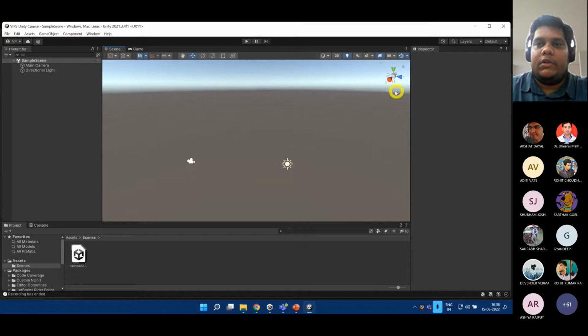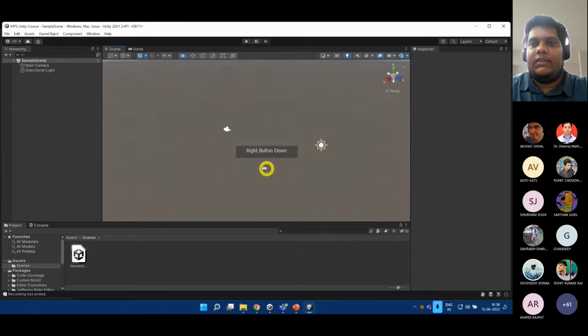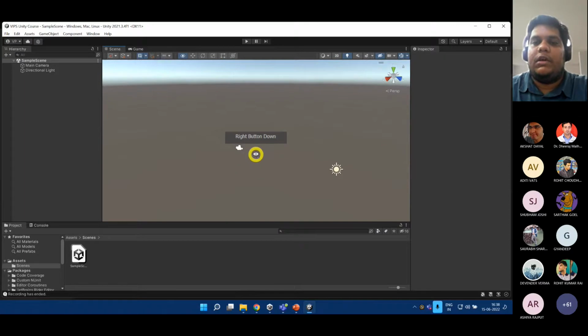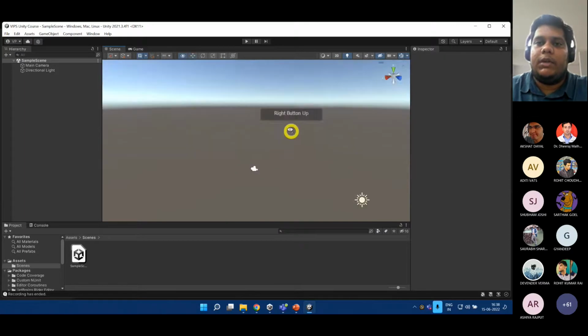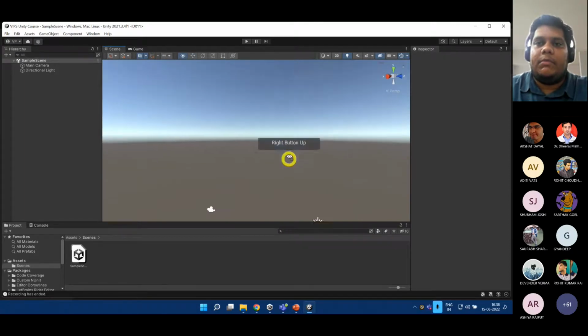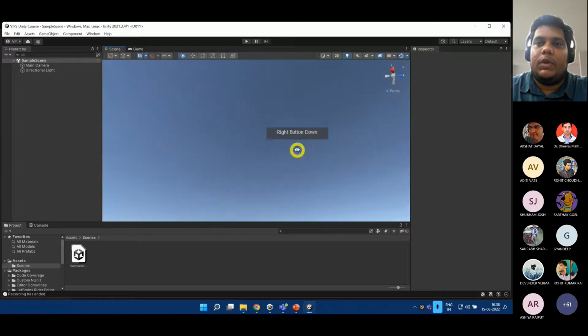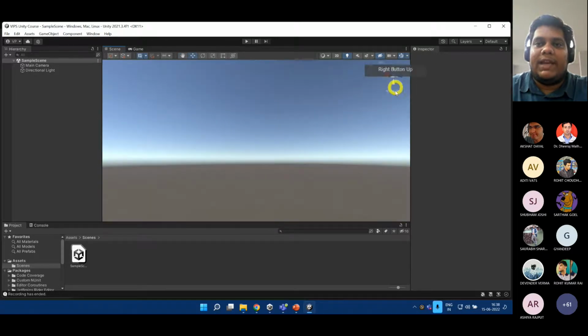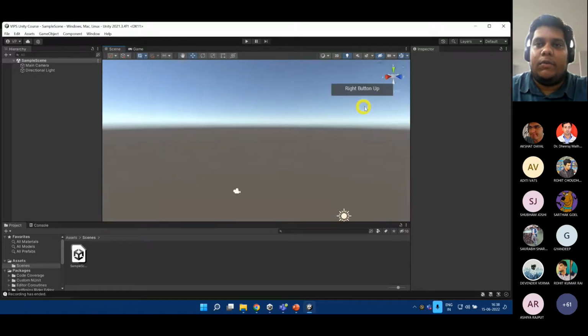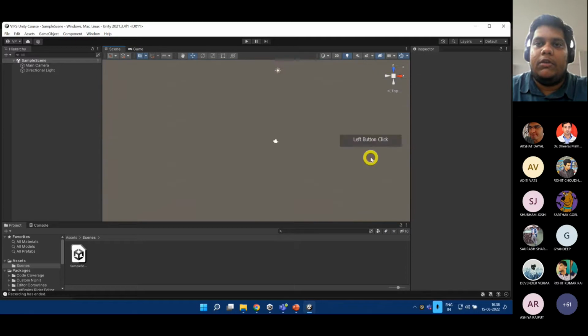So right now this is something called a perspective view, which is basically like, see, when I'm moving, this thing is also moving with me. So it's basically showing my perspective of the scene where I'm viewing it from, where the X, Y, and Z axes are. So if I want to view from the top, I'll click on the Y axis, and then I'm seeing the view from the top.